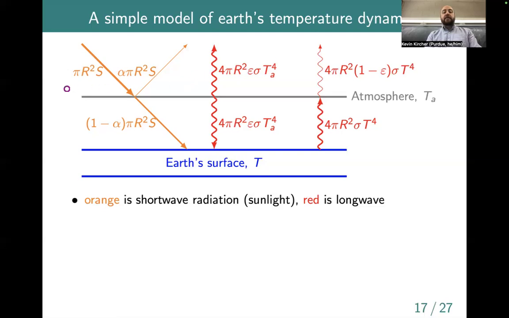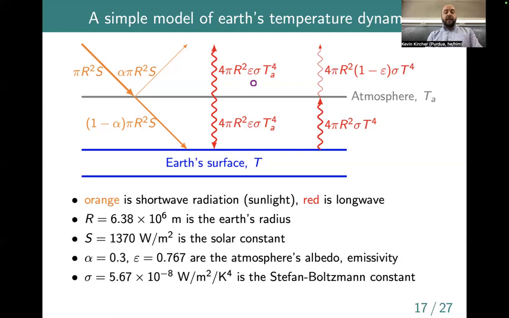So we're just going to carefully keep track of these energy flows, and we're going to write down governing equations for the temperature of the atmosphere and the temperature of the Earth. And then we're going to show how those things vary with some of the different parameters that show up here. So the parameters here: R is the radius of the Earth. That's what shows up as the R squared here. S is what's called the solar constant, and it's the power intensity, so the power per unit area of sunlight that the Earth receives from the sun through space.